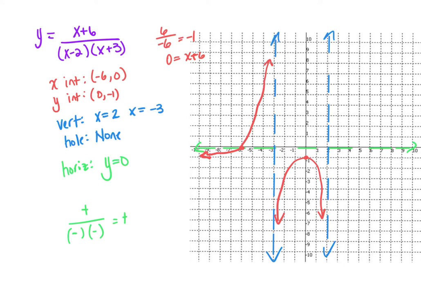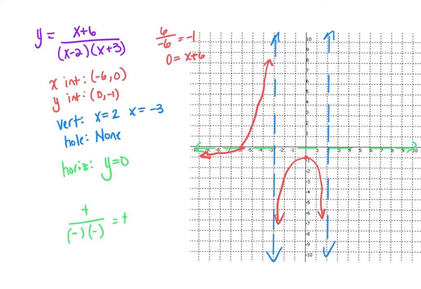Why do I know that on the right side of this graph I'm contained to either here or here? Why do I know it doesn't do what it did over here? How do I know that? I don't have another intercept to deal with. So I cannot cross the x-axis again, meaning whatever I figure out over here is going to stay there. It's going to be contained in this group or this group because it cannot cross the x-axis again. I've already determined there's not another x-intercept for it to do that.